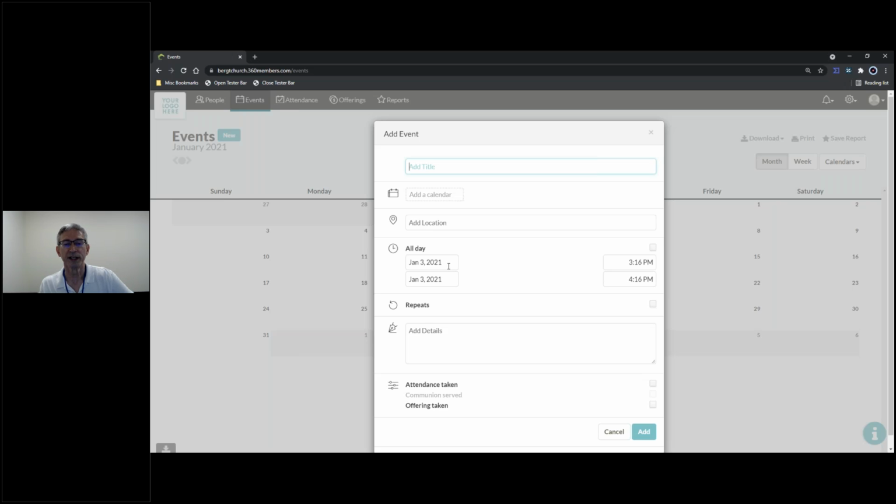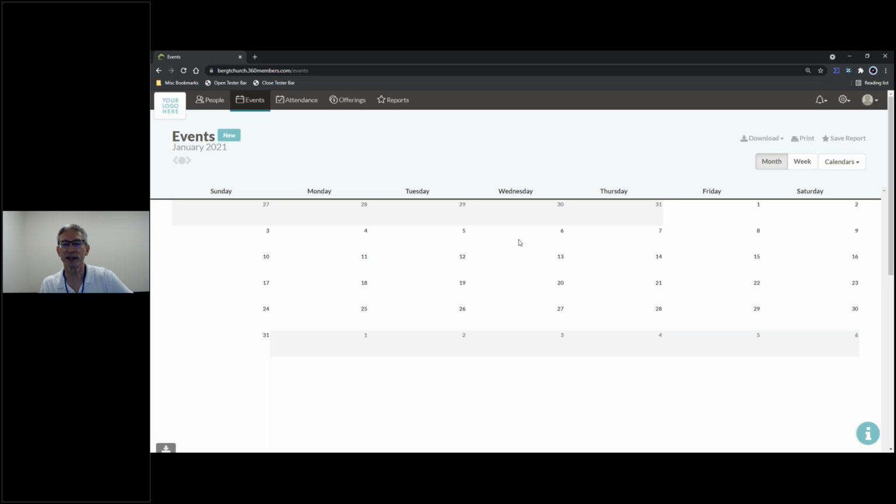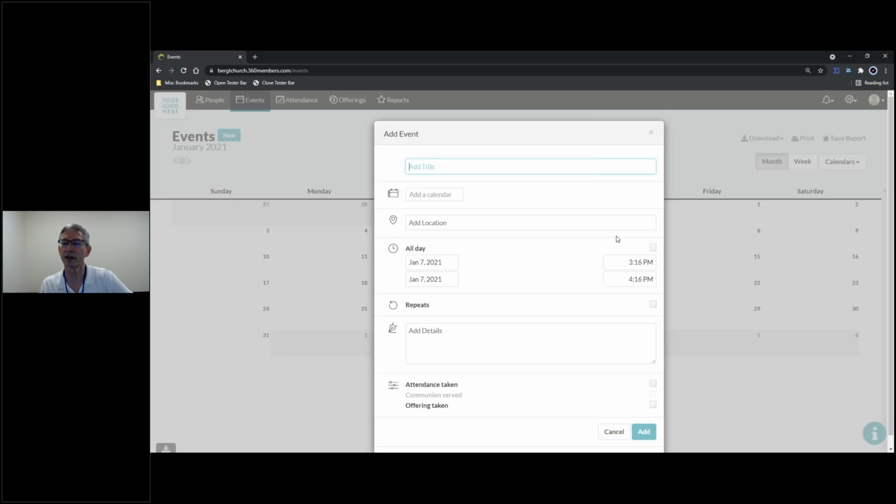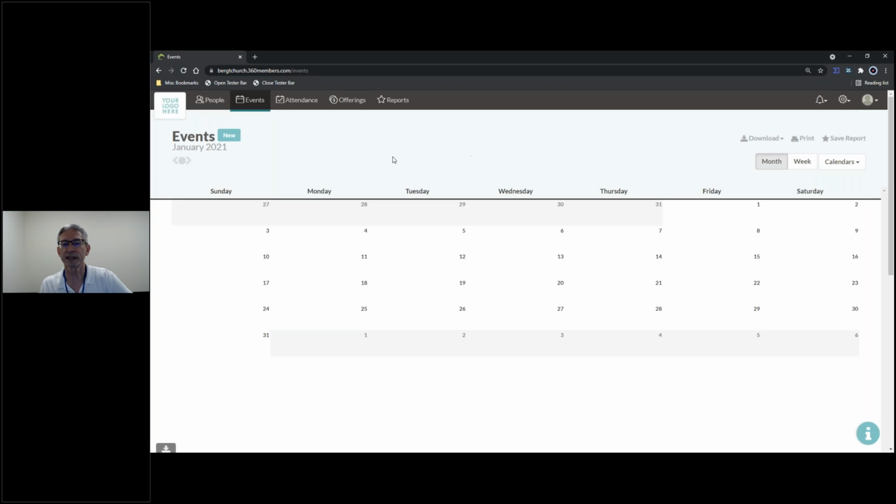I can just go directly to my starting date, even if it was a Wednesday service or a Thursday night business meeting, I can go to the first Thursday in the month of January here on the 7th, click on that date, and it gives me January 7th to put my board meeting. So that's the method I use. I think it saves a little time of having to pick a date.